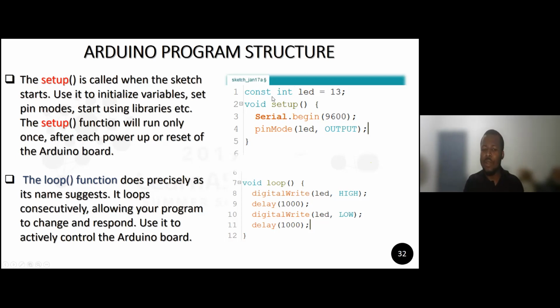Now, because this variable has been declared outside of any braces, it makes it global. That means it's in the global scope. So you see that inside my setup function, I make reference to it, and inside my loop function, I also make reference to it, okay? And there wouldn't be any problem because this guy is in the global scope. But if I should move this in between these braces, between line 2 and 5, then I have put it in a local scope. I've localized it. In that case, if I try to run this program, it's going to give an error, because this guy will not know what is called LED, because I have moved it into a local scope.